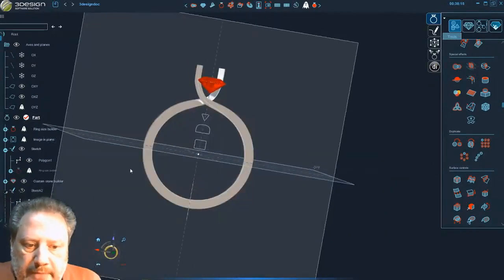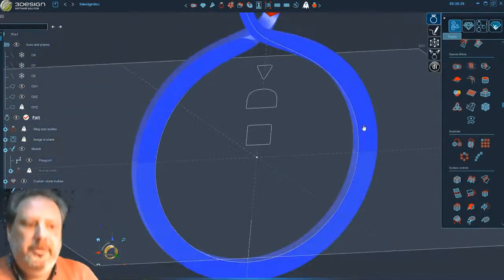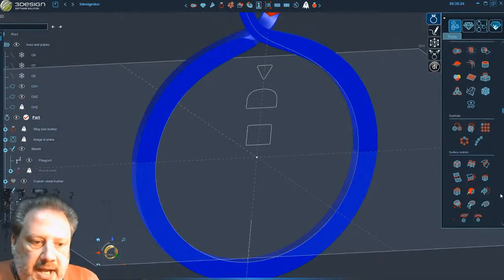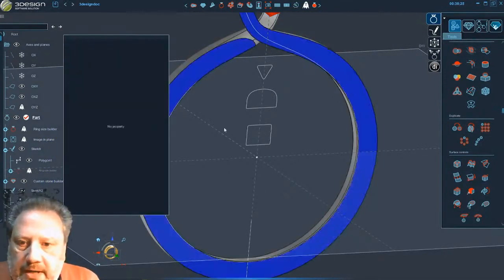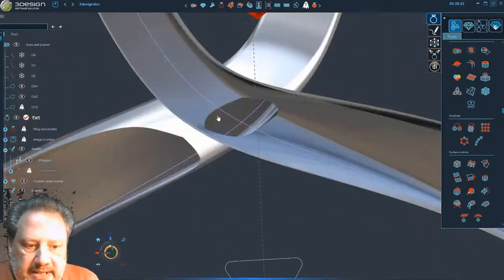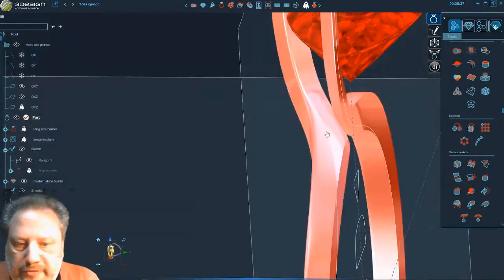I will do another mirror and join them, but to make sure there will not be a problem, because it's a quite large surface that has to touch, I'm going to remove this surface, which will make my ring a hollow. Up here you can see that the intersection is solved because there's a nice opening, which means there is no more overlapping.